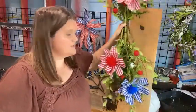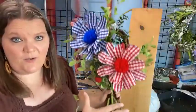Okay, look, it's looking so stinking cute. We got 2 blooms at the bottom. You come up, we got an open space because there's going to be a bow.